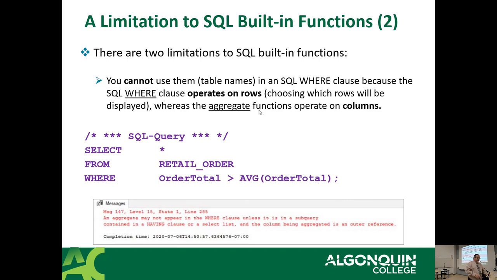Okay, so another limitation to the aggregates is you can't use an aggregate in the where clause. Can anybody take a guess why you can't use the aggregate in the where clause? I already explained why you can't. I just didn't say it explicitly. Let's think about the order of operations one more time. That's exactly it. You can't operate an aggregate until you've already retrieved all the data.